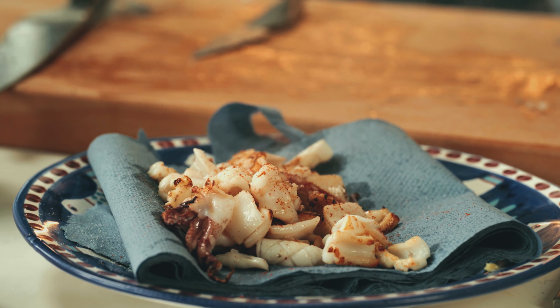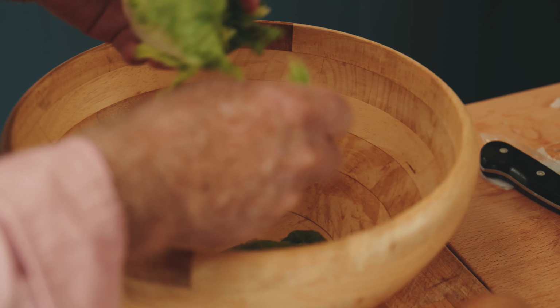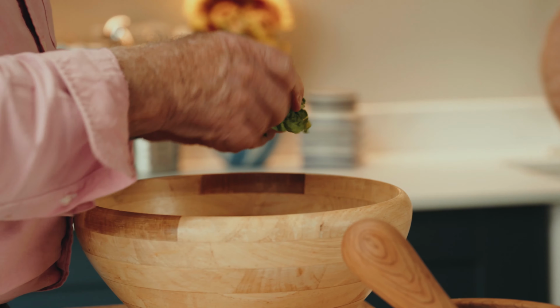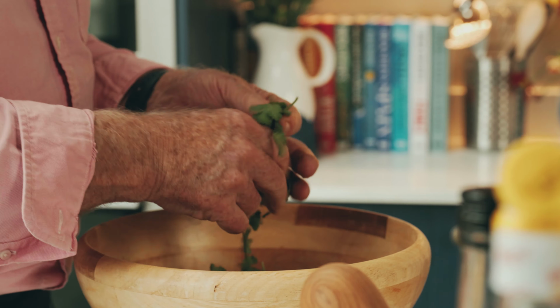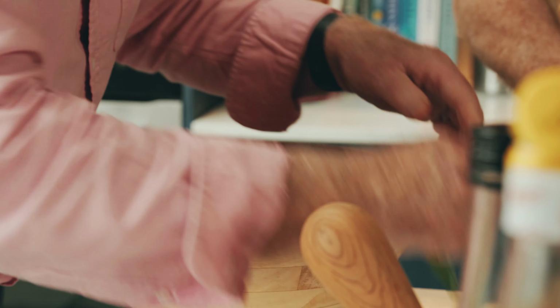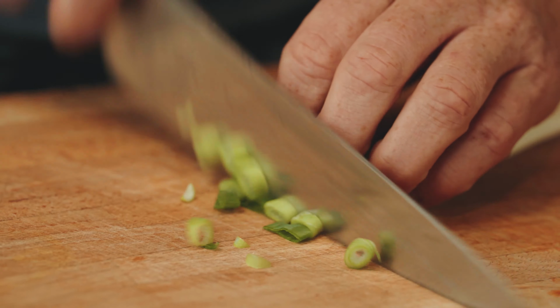So I'm just going to finish with the salad that's going to go with the squid. We've just got some little gem lettuces. I always like to just tear salad leaves apart. I always think they look better than if you cut them. So it doesn't matter, just willy-nilly tear them. And now I've got some coriander, which I'm just going to pick over a little bit. While you're doing that, I'll take this board and slice up a few spring onions.